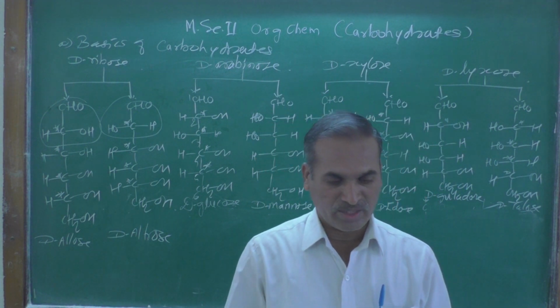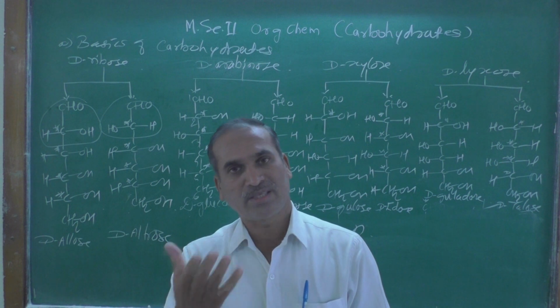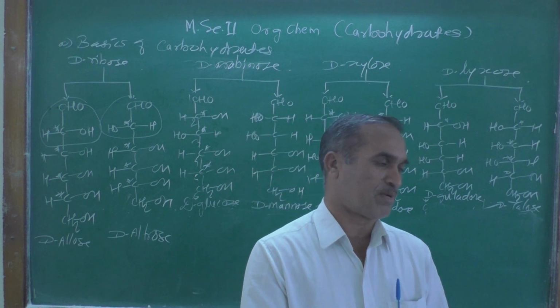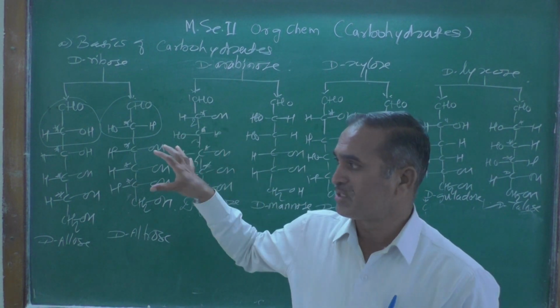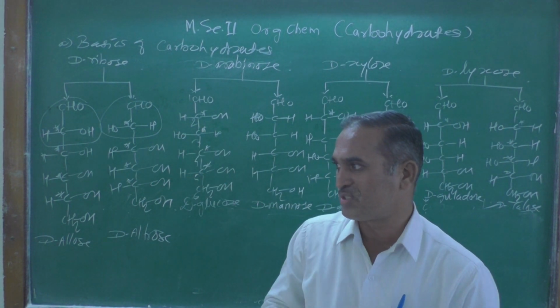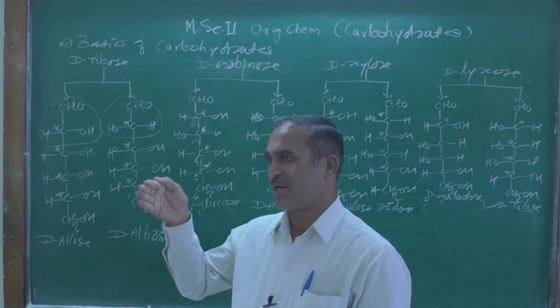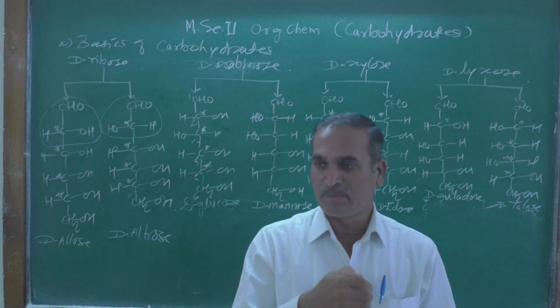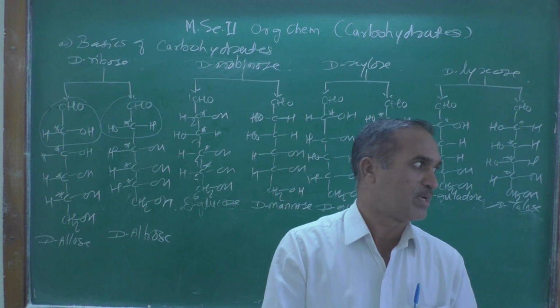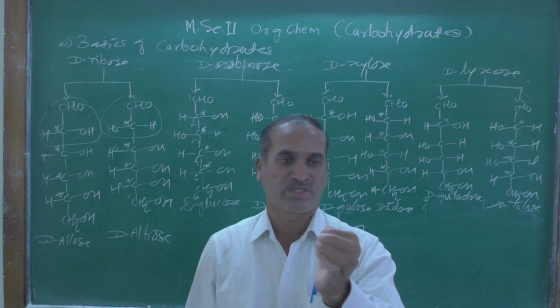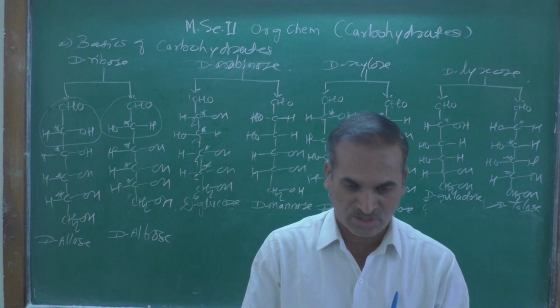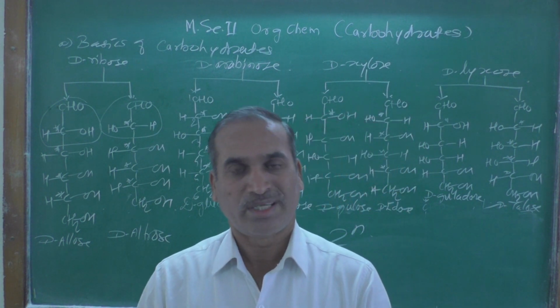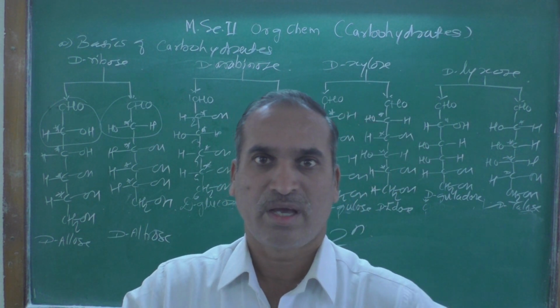I think with this, next time we will discuss the Ruff degradation. We saw how to increase carbon atoms by Kiliani-Fischer synthesis, but for decreasing the carbon atoms, there is one famous reaction called the Ruff degradation. So that we will see in the next lecture. Thank you. Let us stop today here. Thank you. Have a nice day.